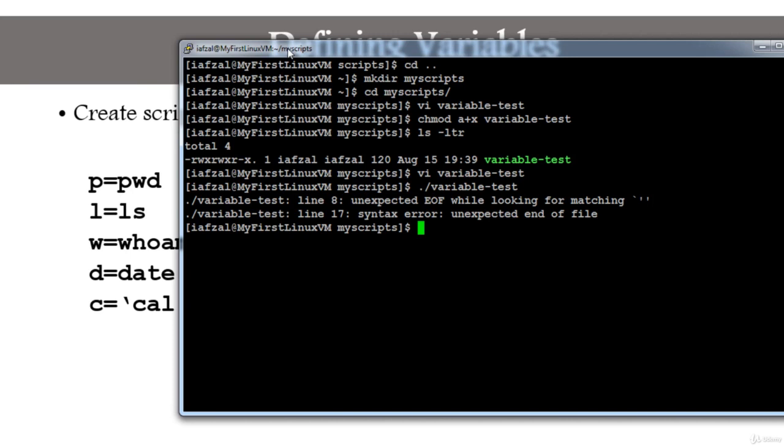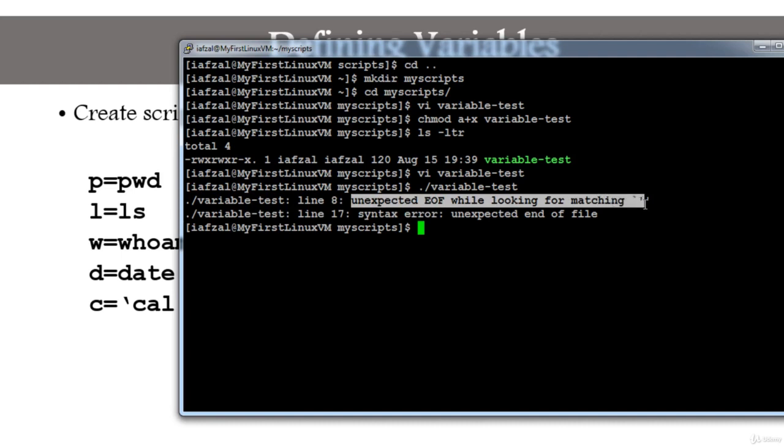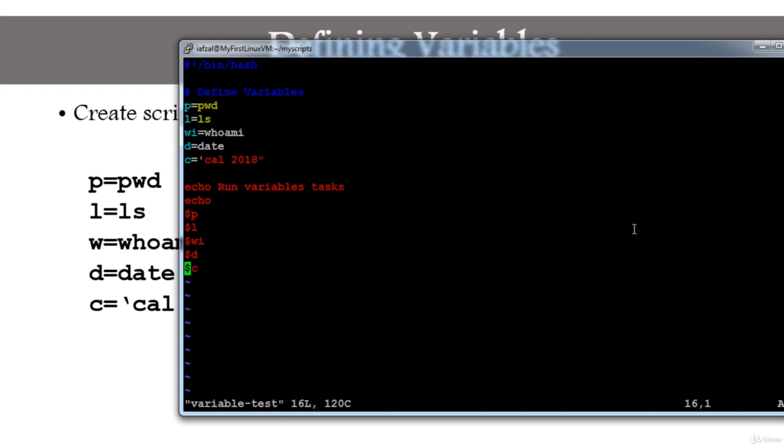Perfect, that is fine because, as we learned, we wanted to see where those error messages are and how we can troubleshoot. The first message says that in line 8, there is an unexpected end of file while looking for matching double quote or single quote. So let's go to line 8 of variable test. See what happened? I put a single quote here and a double quote here. So one problem is fixed.